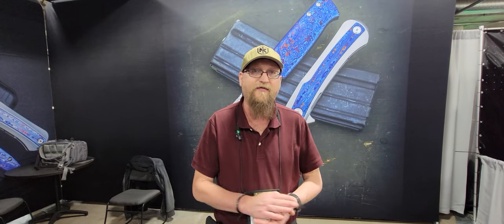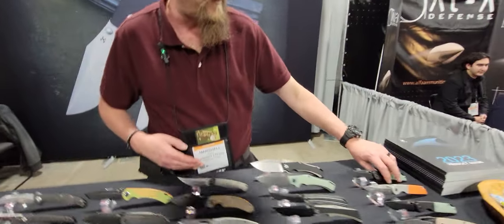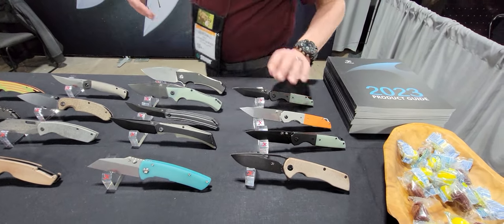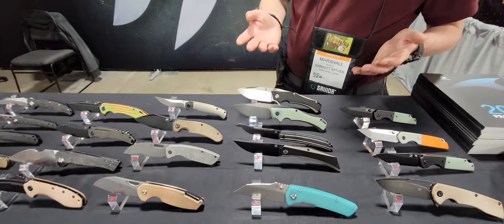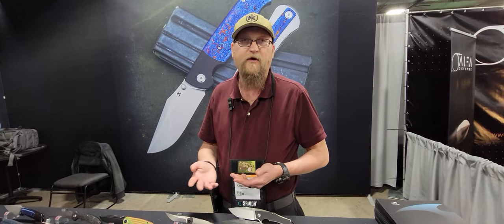Cancept is a relatively new company started by Kim Ning. He was the lead designer for Kaiser Knives and back in late 2019, he parted ways with Kaiser and began Cancept. Kaiser was only making his designs — we have the Warrior with two different blade styles, and he had the Kratos, which is their flagship knife. It kind of hit big, and the experience with Kaiser allowed them to be a step ahead of the game and come out swinging even with COVID going on.